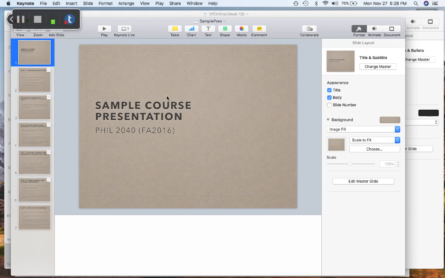Generally speaking, when you're designing slides for a presentation, you want there to be maximum contrast between the background color of the slide and the color of the text to facilitate maximum visibility. You also want to avoid color contrasts which might make it invisible to people with certain color blindness.